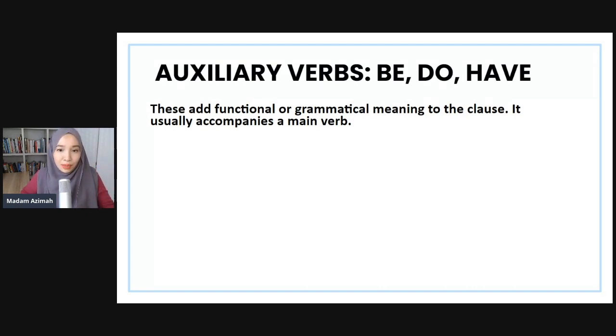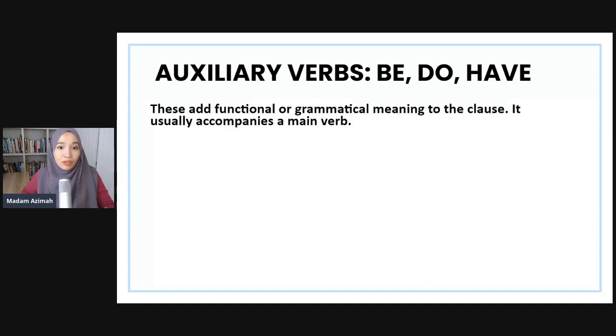I've broken it up into three first, okay? So I want you to understand first, if you're writing it down, be, do, and have. Auxiliary verbs are be, do, and have. And I'll break down what's be, what's do, what's have. This is a review of auxiliary verbs first before we start, okay?